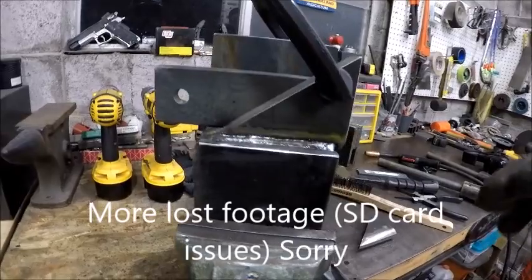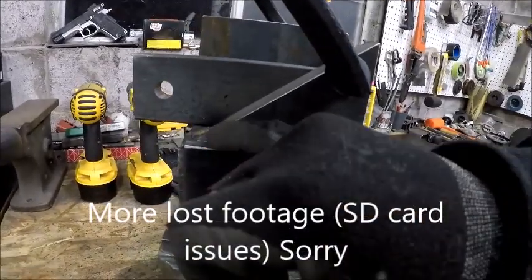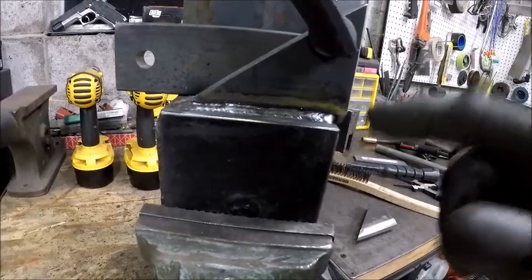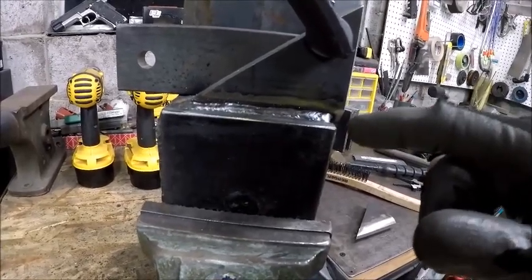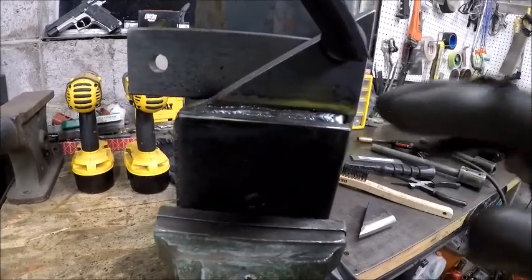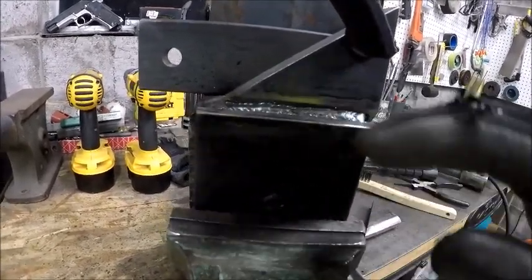Okay guys, so what I've done here, I did my first pass, and I ended up actually not switching out to 030. I kept the 035 in there after some thought. And so what we have is our root pass.